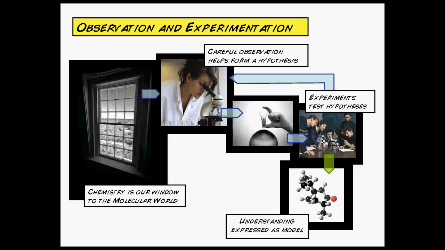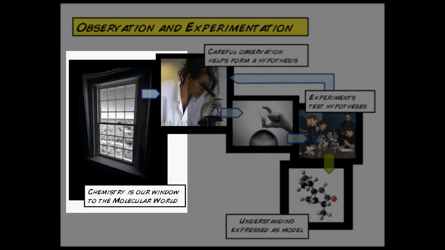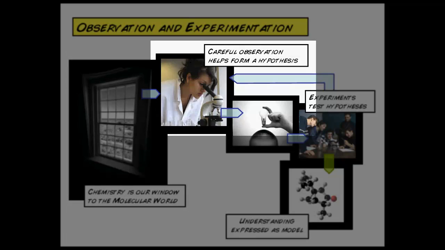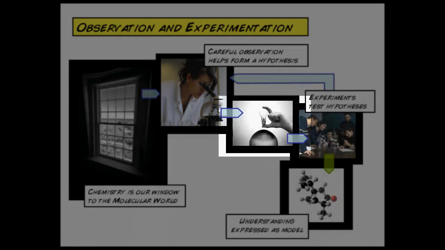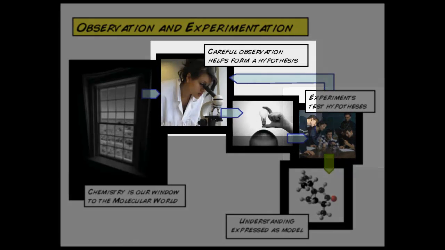Science uses observation and experimentation to develop an understanding of the world around us. In chemistry, we do this using a molecular perspective. We start off by making careful observations that are both reproducible and accurate, and from this we're able to develop some initial ideas in the form of a hypothesis. The key thing about the scientific method is that we take this hypothesis and test it through experimentation. Oftentimes this means that we have to go back and make more observations and refine our hypothesis.